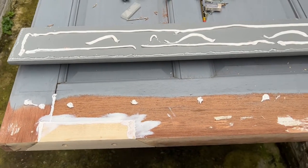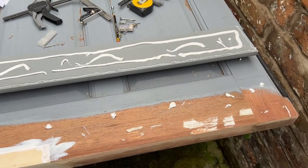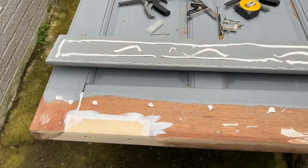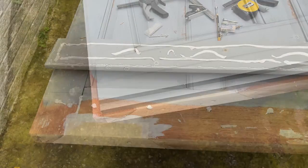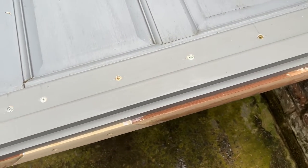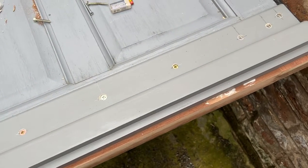Not going to do any harm. Okay, let's get that fitted. And then we should be hopefully on the home straight. Okay, well, all fixed on. Doesn't look too bad.